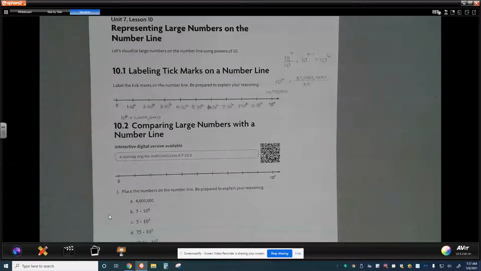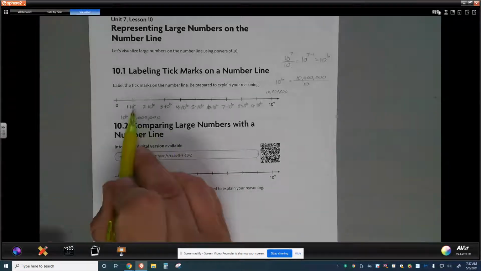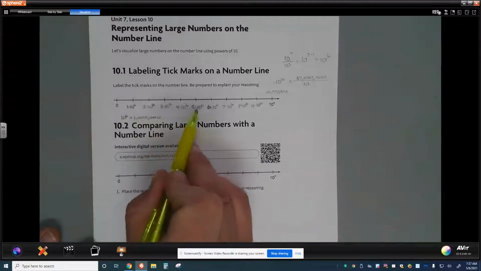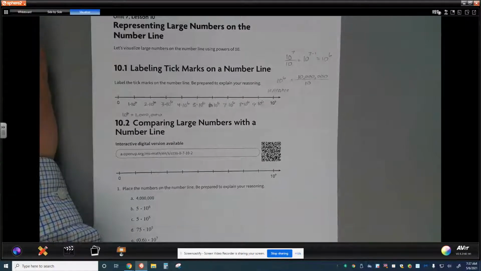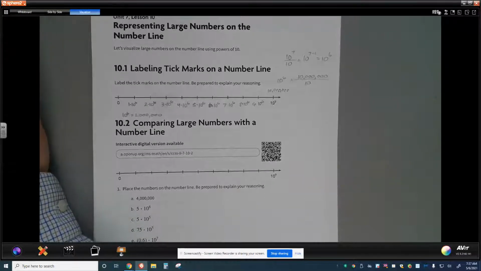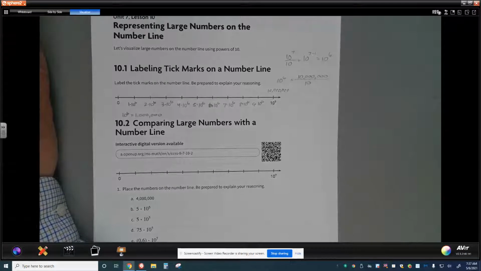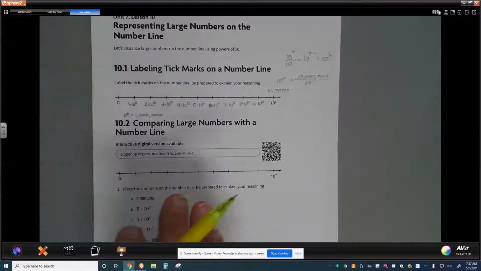And we can see that the number line now logically opens up and expands to the values that represent these exponential values. Each of these exponential values are written in scientific notation, which is something we are continuing to learn. We look at the equal parts, we look at those values and see how it's divided out to make it all work out for us. Okay, so let's go ahead and move on to 10.2.